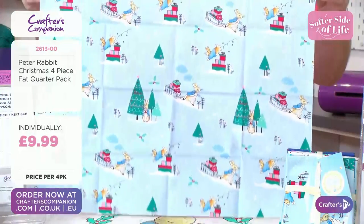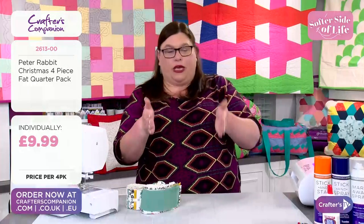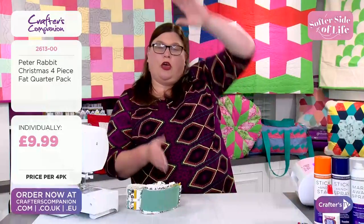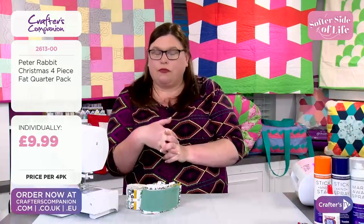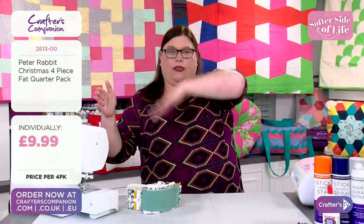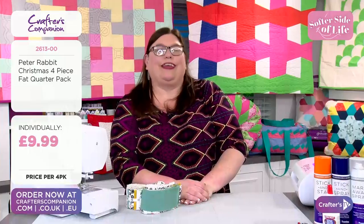But there's a difference between if you go in the shop and buy a quarter of fabric off the board, they'll basically cut about 9 or 10 inches and it'll be one long strip, which is quite narrow. So you're limited to what you can make with it. Someone in their great wisdom years ago decided that if you get a metre of fabric and cut it in that way and that way, you're getting four quarters, and then they called it the fat quarter. But yeah, I like the curvy quarter. I like that better. Absolutely.